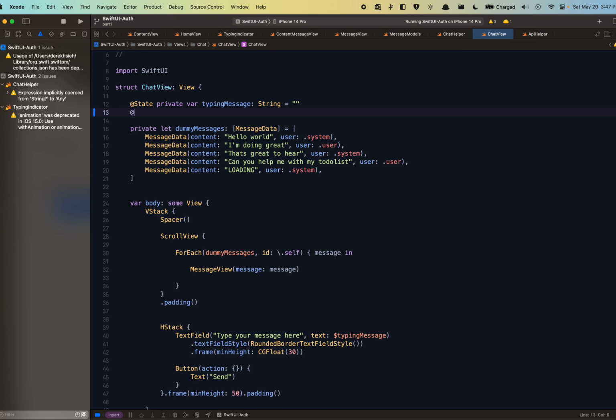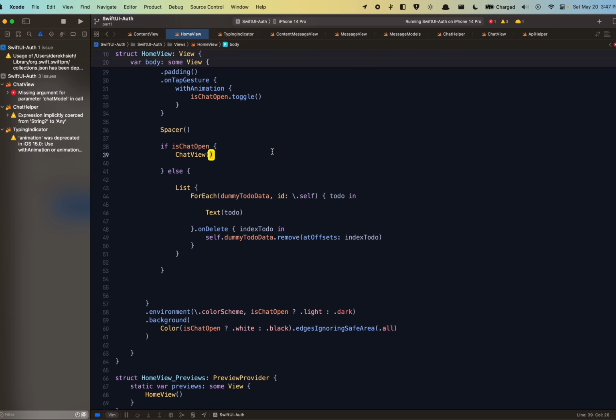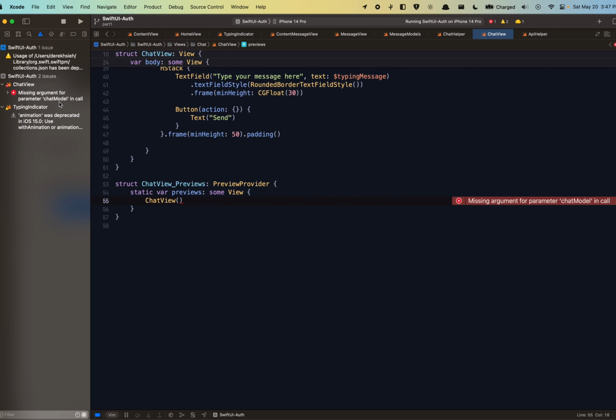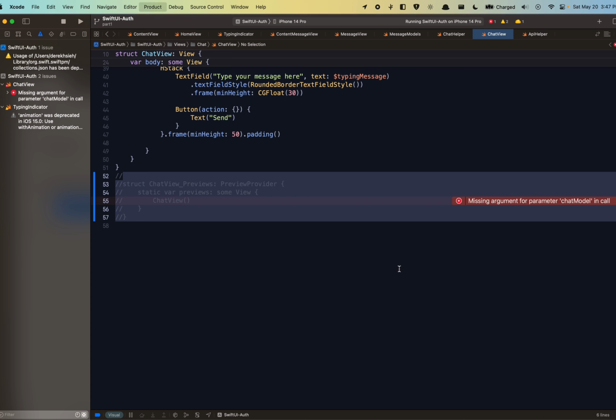So instead of that, we're going to say at state object var chat model is of type chat helper. And let's go back to our home view, and we're going to have some errors because we need to pass that in. Okay, this is fine. We don't need the previews anymore.